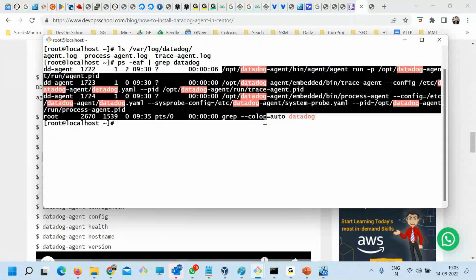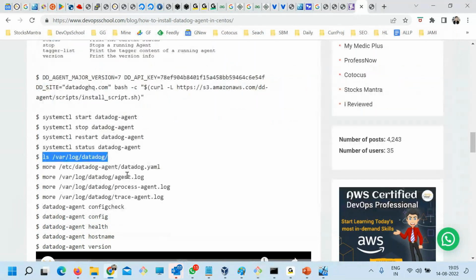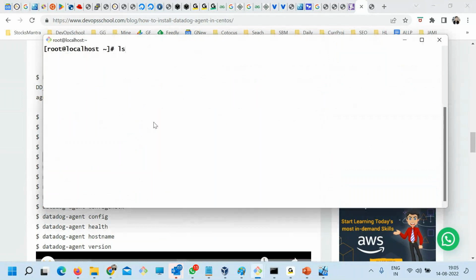About each executable I'll talk in detail next session. Now you'll say, Rajesh, where is the configuration file? I want to configure it. You will find all the configuration files under this location. Again, just get comfortable. Slowly you will get it.